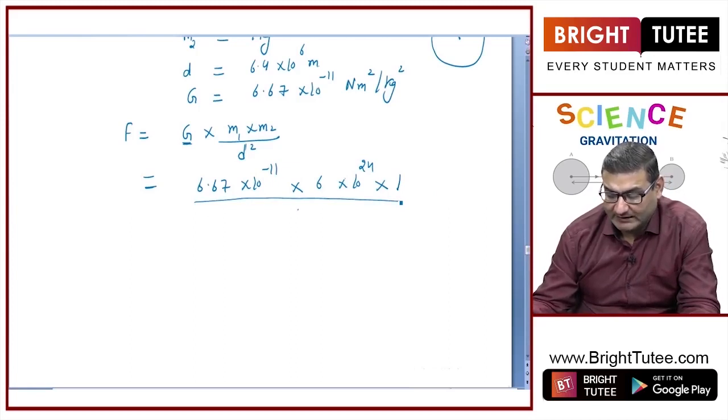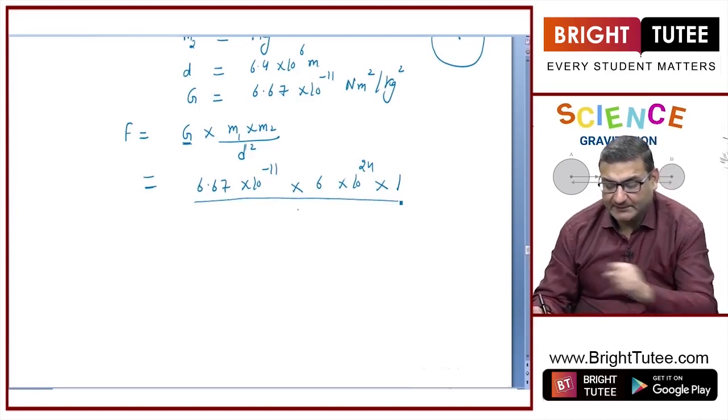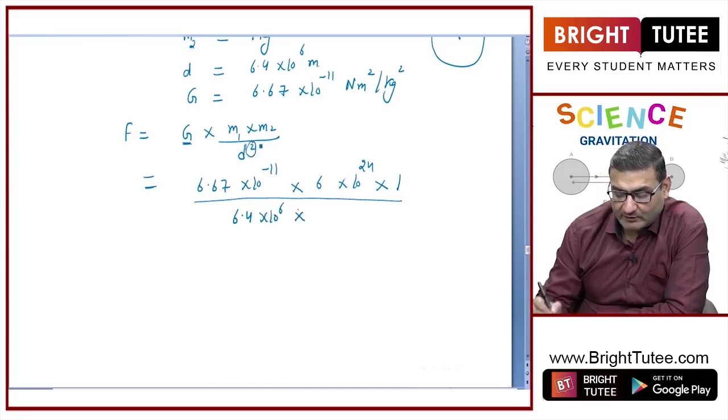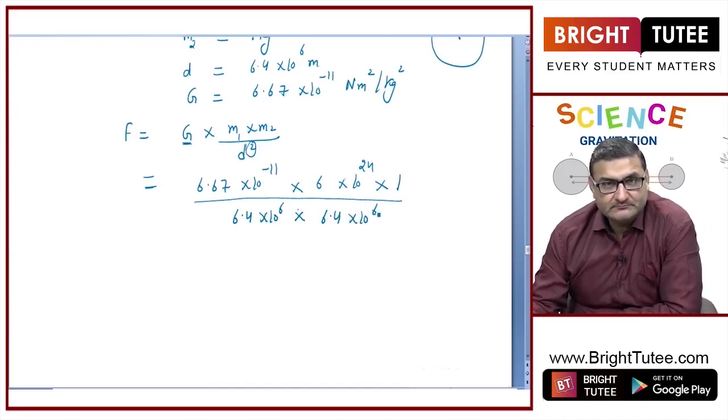From the center, if we are taking, this will be basically the radius of the earth, which is given to be 6.4 into 10 to the power 6, and because we have to take the square of it, I am multiplying it again another time by 6.4 into 10 to the power 6. This was our first step, putting the values.